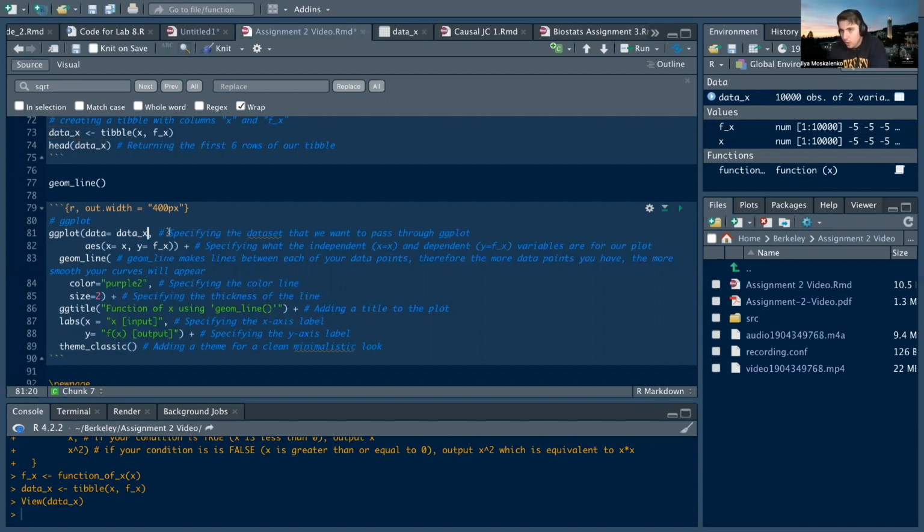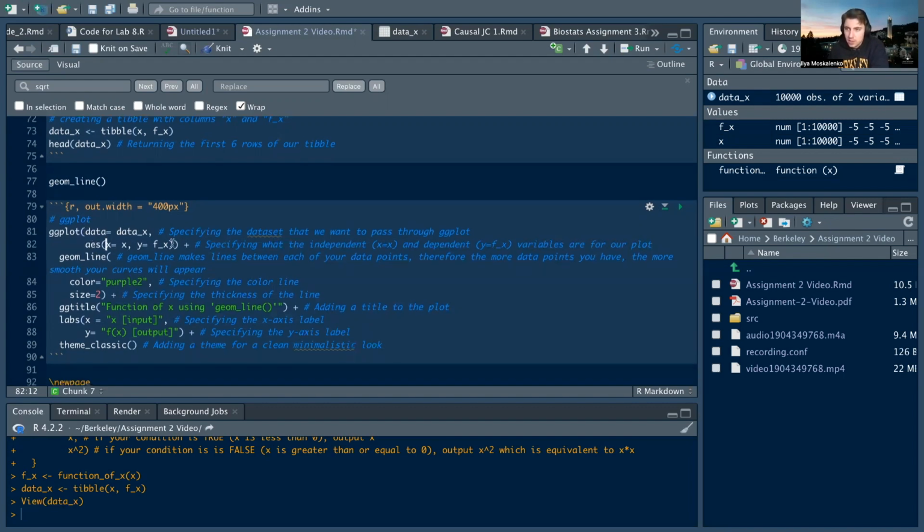And then we're also going to specify what our independent and dependent variables are. We use the aesthetics function to do that, and that will always be your second argument within ggplot. Your first one's your data, the second one's your aesthetics. So we are going to say that we want x to be our x, and y to be our f_x, because that makes the most sense, since x is our independent variable, what we plug in, and f of x is our output, which is our dependent variable.